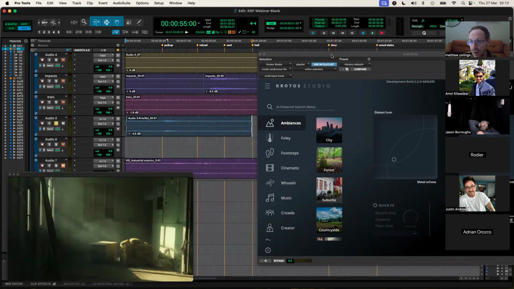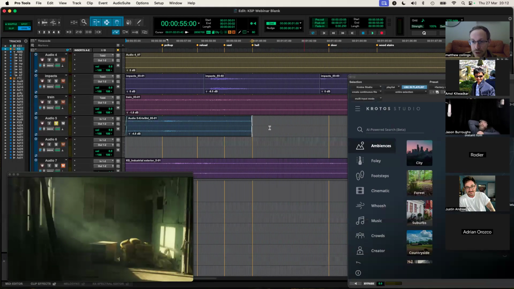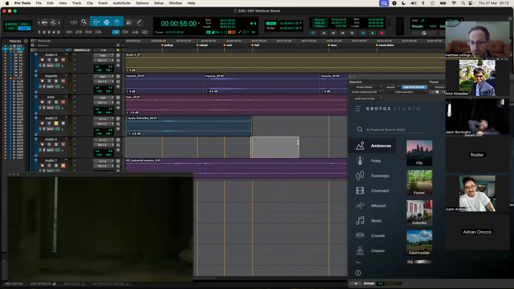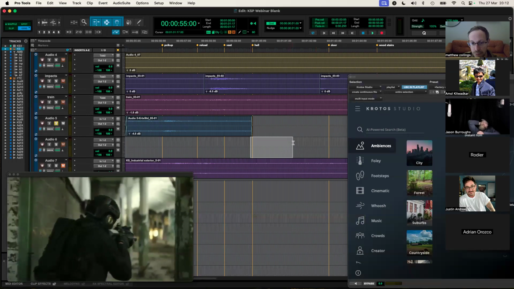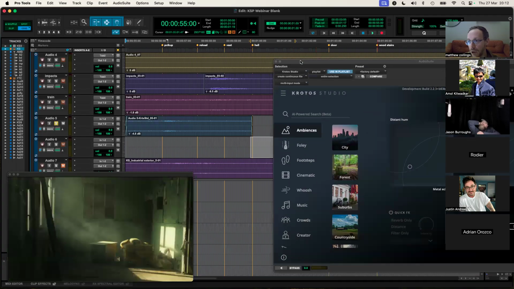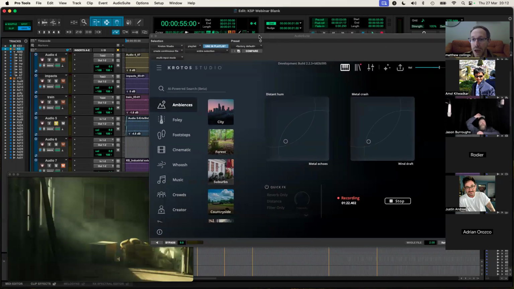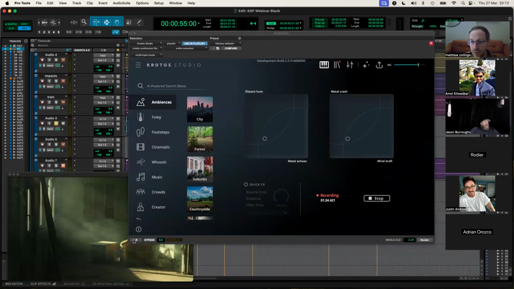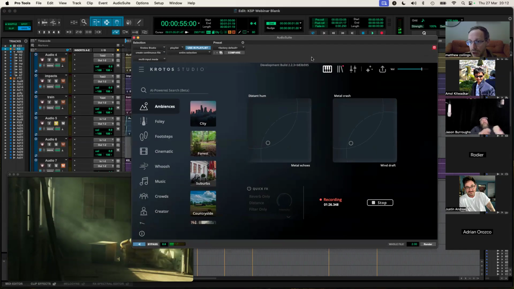The nice thing about this is that you can obviously then select the next scene, which is from about there to here. Our character's in that larger hallway space, so we can use this workflow in that way as well. What I'm going to do next is start that preview up again so we can hear the same preset again. Let's maybe make an adjustment on the layers so it's going to sound slightly different, and focus more on the metal layers that are going to be generated.